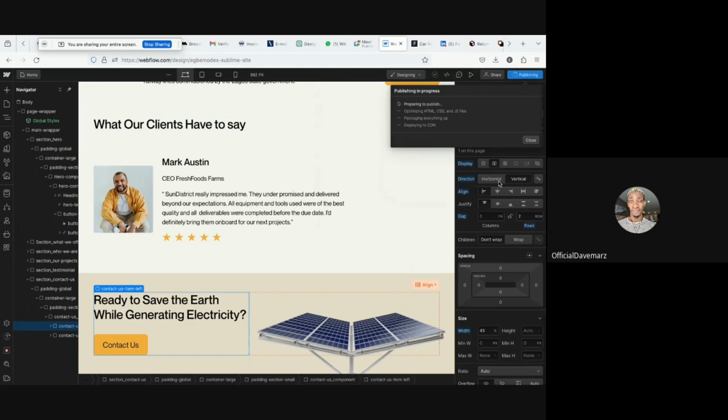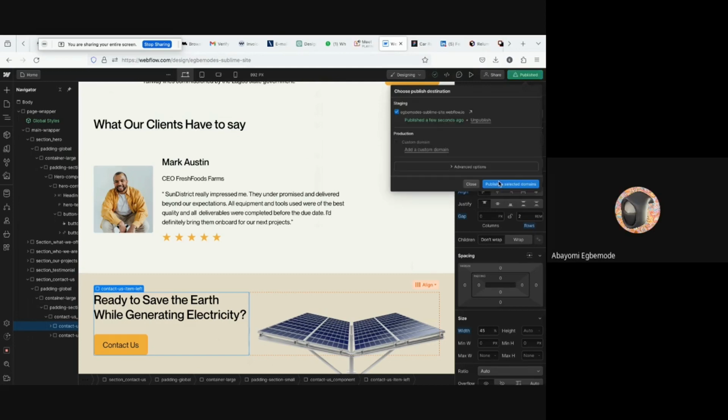Usually when I put a width of 40%, it acts normal when I preview. Yeah, okay. Yes, it does that. Okay, open the published link. Click on the arrow there.